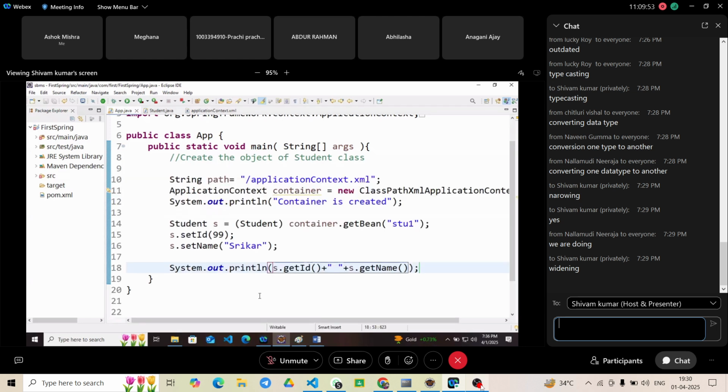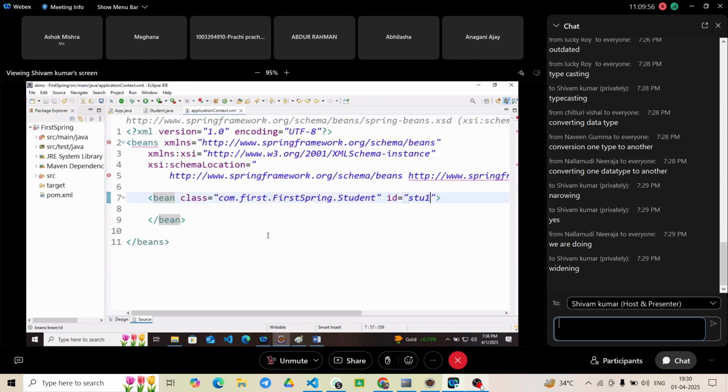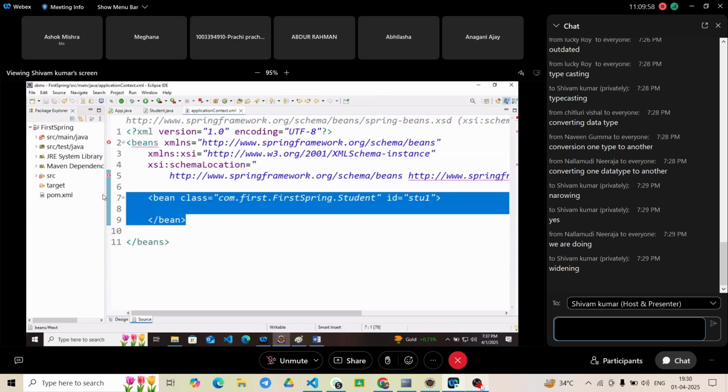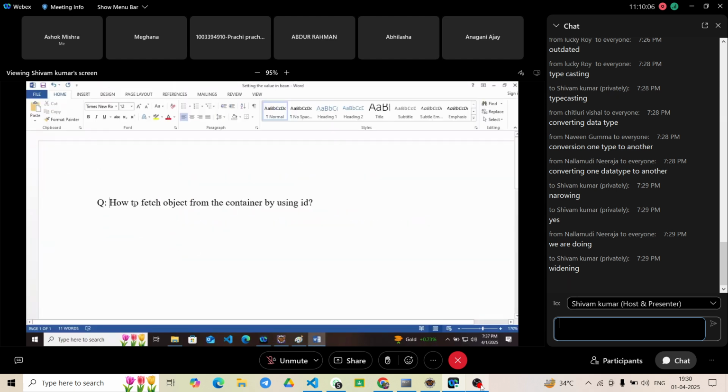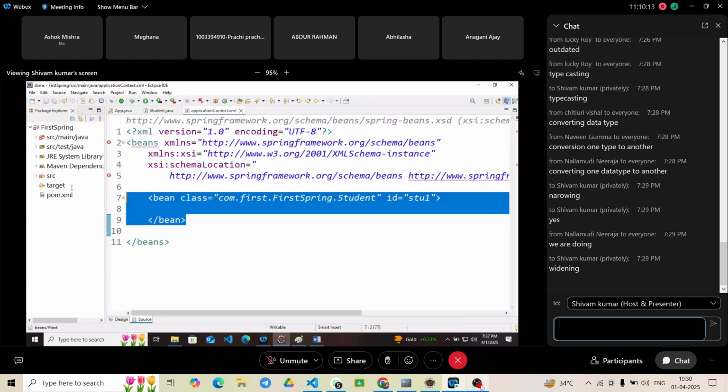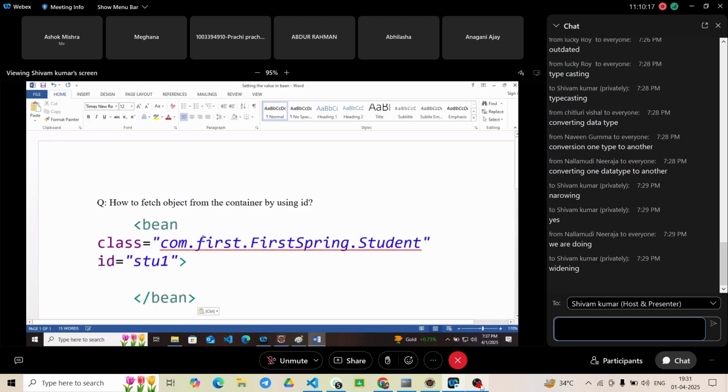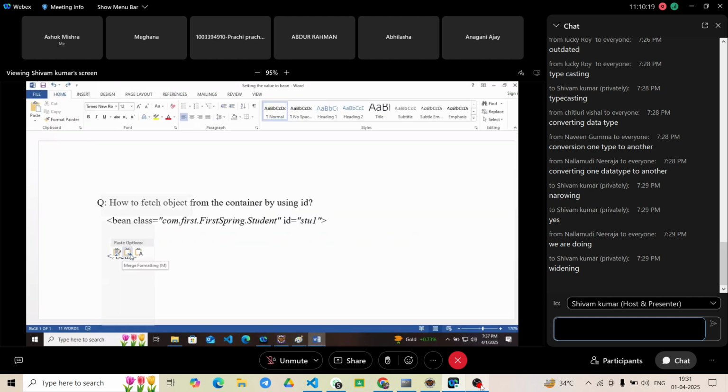Now Spring is not only creating the object here, it can give the values also. How will it give values? How to fetch an object from the container by using id. For that, this should be the structure of your bean in this way, right? This is how your bean should look.